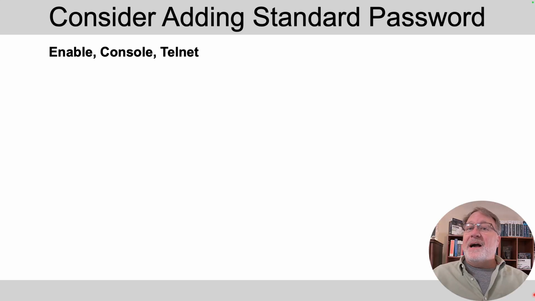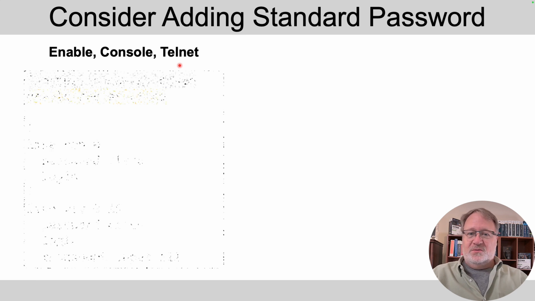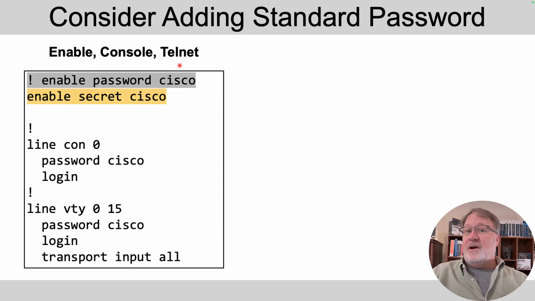Next, I want you to add password config to this template text file. For instance, do you always want to have the same enable, console, and telnet passwords available on your lab devices when doing a lab? If you do, figure out what that config looks like in this sample, and put that in the text file. Now, as an example, I'm showing you both the enable password and enable secret commands. You don't need both. I put them both here just for you to review the syntax of the commands, but you might want an enable secret command and then console password configuration and VTY password configuration.